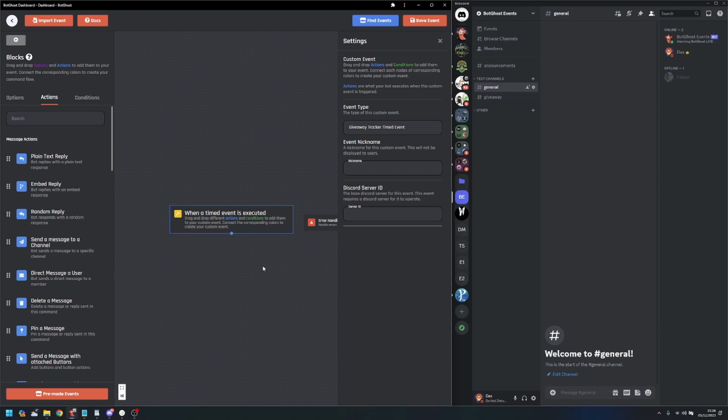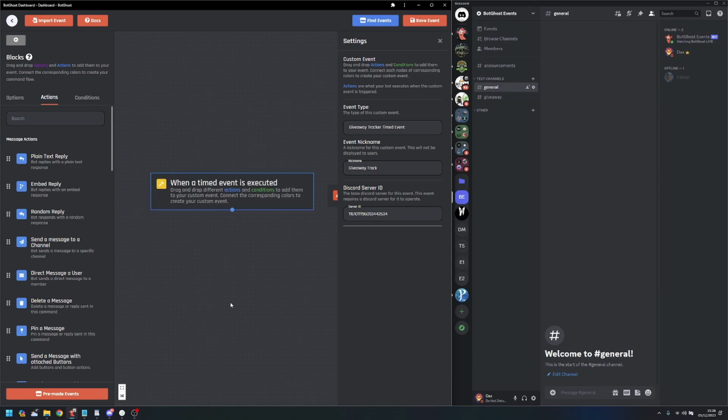We just need to copy our server ID and paste it in over here so it knows where to check. The nickname is optional, but we can put giveaway track or tracker, whatever you want. It can be the same name as the timed event, it doesn't matter. We're just going to call it giveaway track for now.